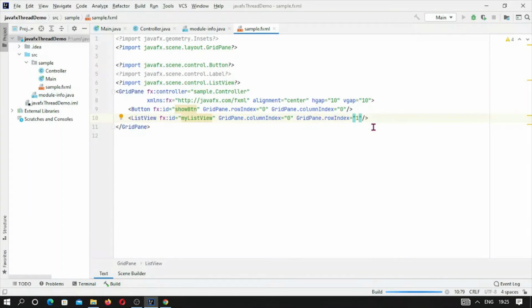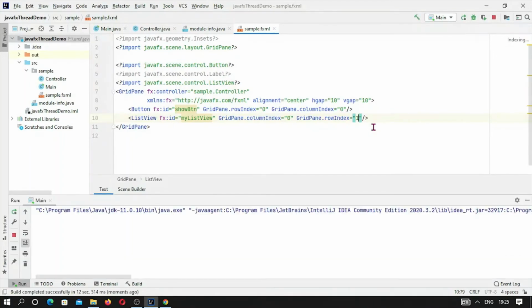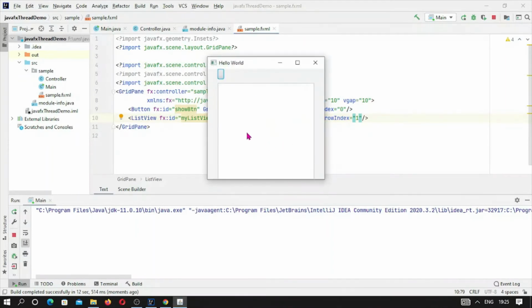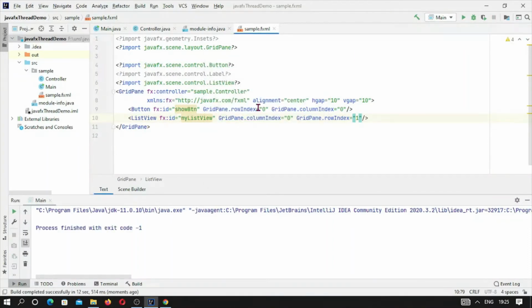A grid pane should appear on our screen, and there should be a button and a list view. So you can see this is a button and this is a list view. Let me enlarge the size of this main stage. Let me give the text in the button.